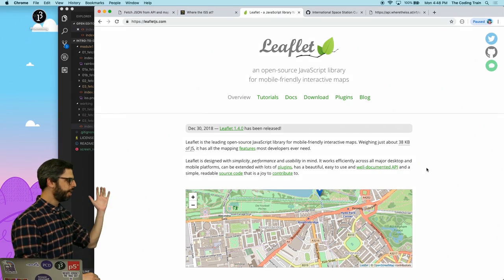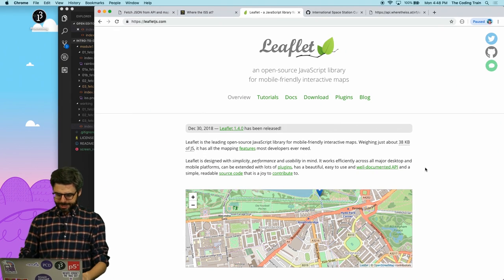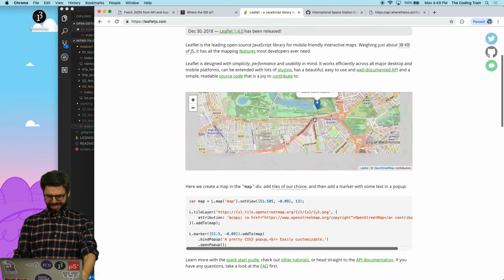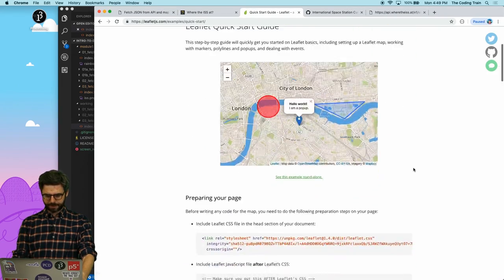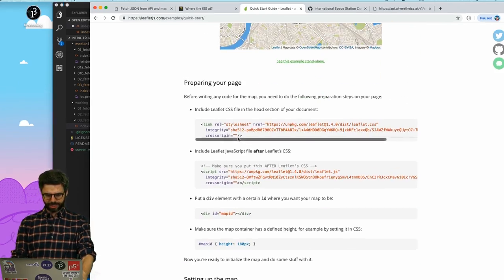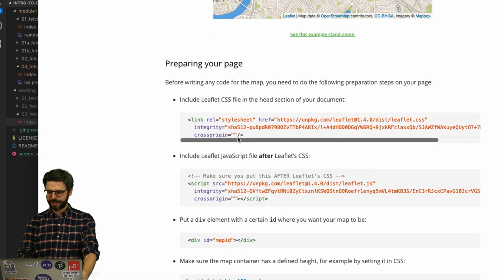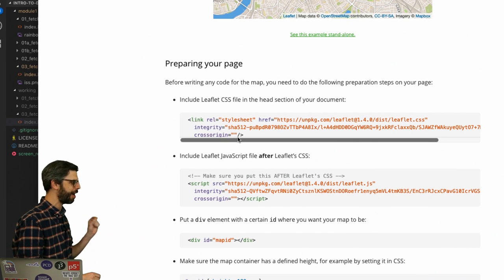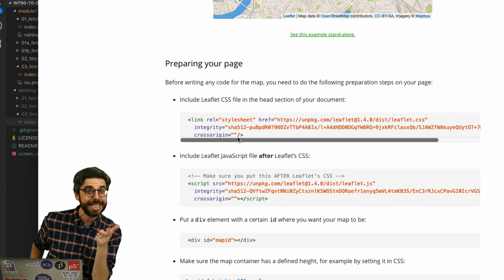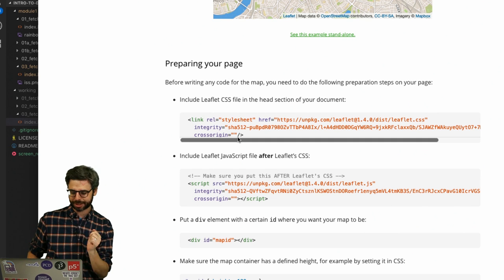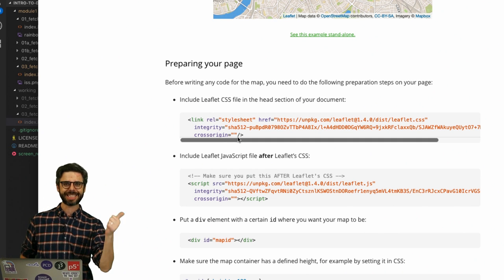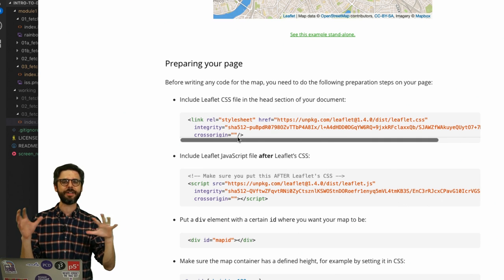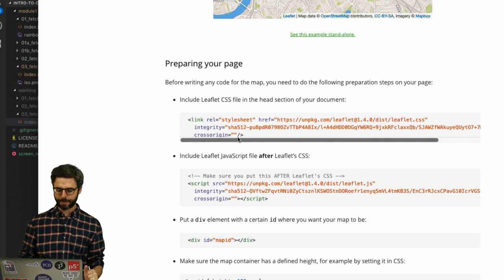And to do that, I'm going to use Leaflet.js. Here's the Leaflet.js website. I always like when there's a quick start guide. Let's go to the quick start guide. And this is the first thing we need. One thing that's interesting about Leaflet is we need to add to our HTML file a reference to the library. I did this with Chart.js, but Leaflet also includes a CSS file, cascading style sheet file. This is a file that has lots of styling information for the map itself.